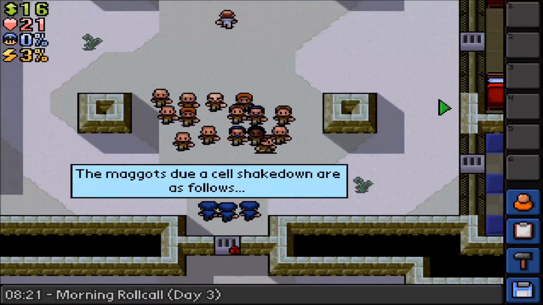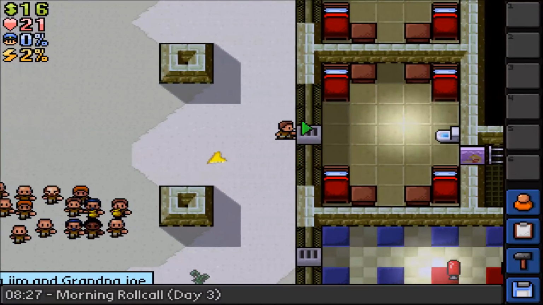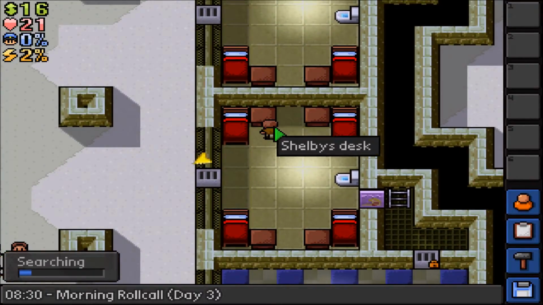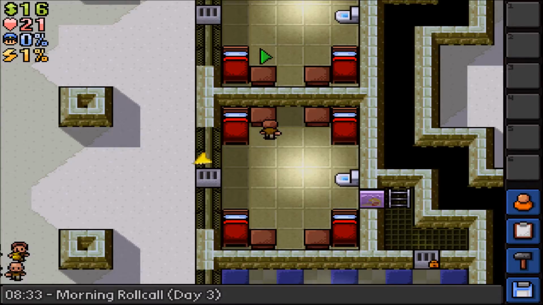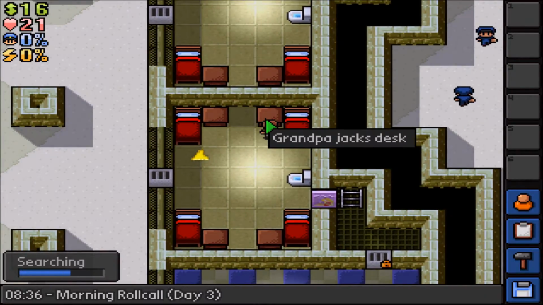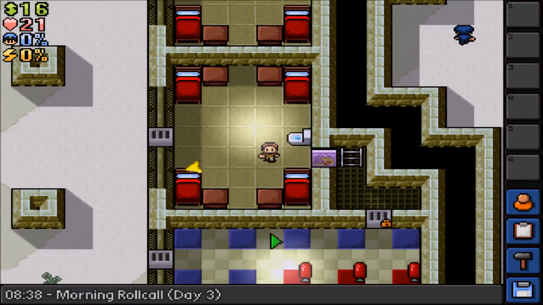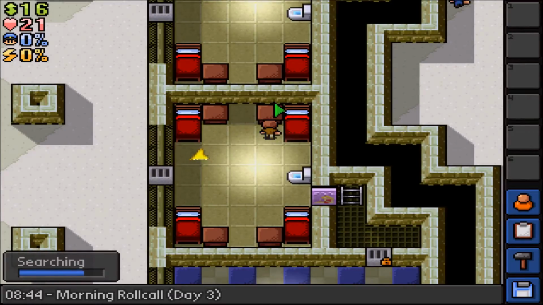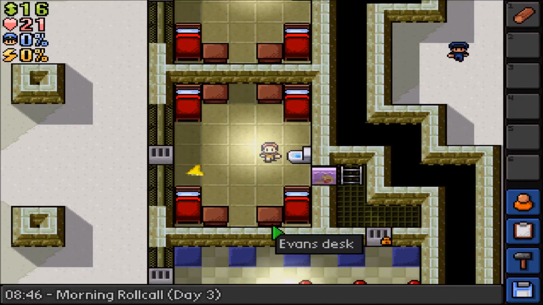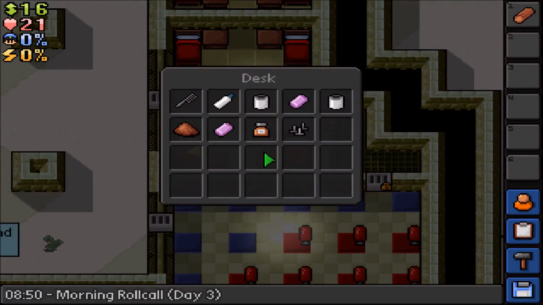All right. Who's doing a cell shakedown? Is it me? It's not me. It's Grandpa Jim and Grandpa Joe. All right. Let's search some desks because I want to make sure that there is nothing else I need. No, I don't need any of this stuff. Oh, wait. I'm going to need a timber brace. Let's search Grandpa Jack's again. There's timber. Search Evans. And nothing.